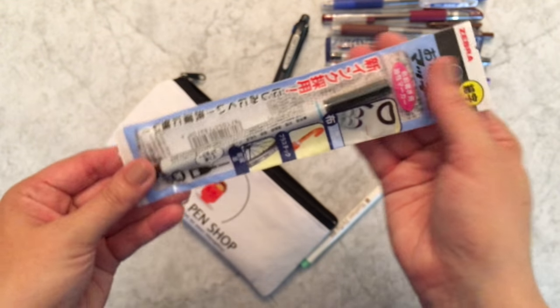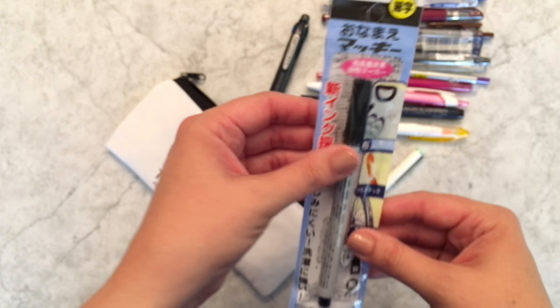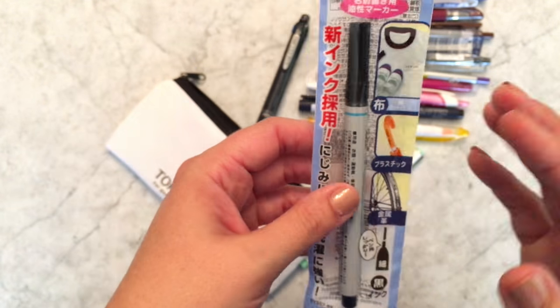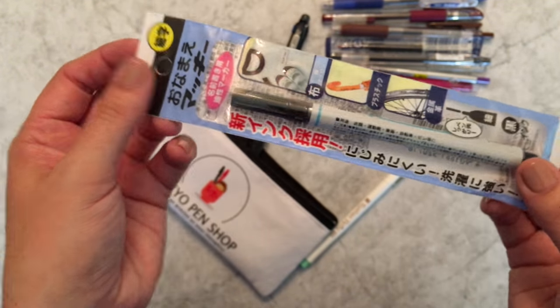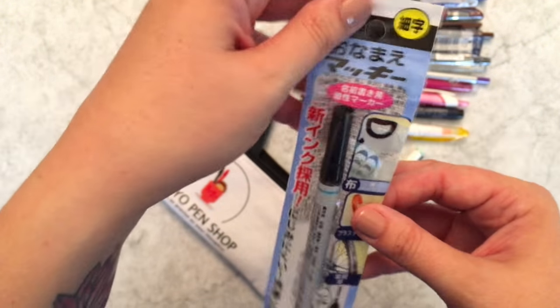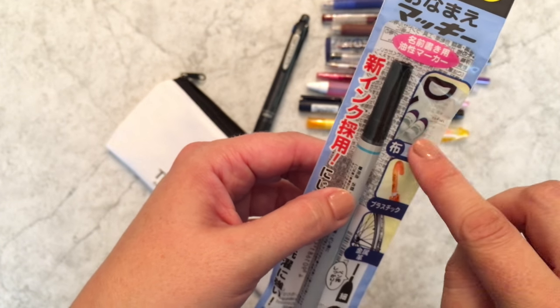This is the Zebra name marker. You might think it's a funny thing to include, but oh man, I love this pen. I use it so much. I use it to sign things like my credit cards, my library cards. You can use it to label things. Just the other day, my husband used it to label keys. A lot of people use it to label their children's clothes.